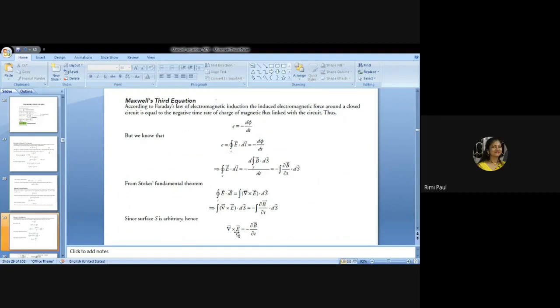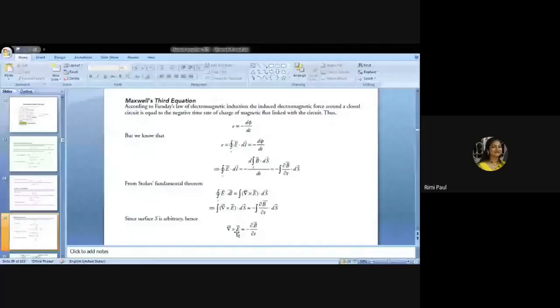That means we are taking a time varying field, because if I vary the current, that will vary the electric field intensity, that will vary the electric flux, and the magnetic field intensity, and that will vary the magnetic flux density, and that will vary the magnetic flux, because steady current is now time varying current.